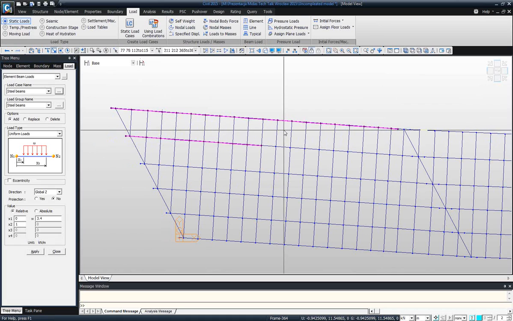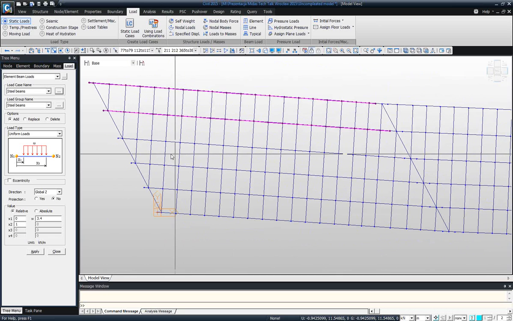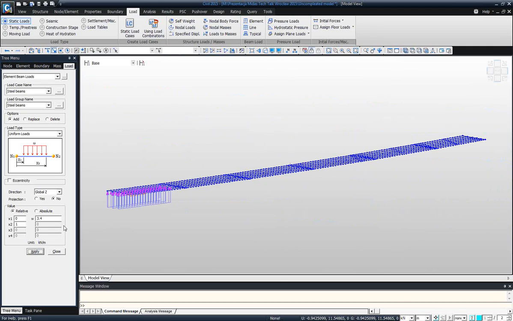And we should choose every steel element. So I will show only for 2 or 3 beams, because it would take us a lot of time if I choose every beam. And we click apply, and we can see, oh sorry, because it should be minus.